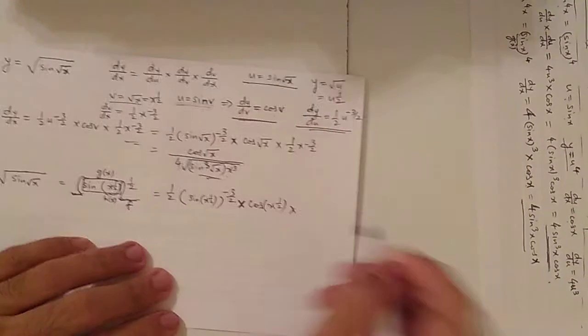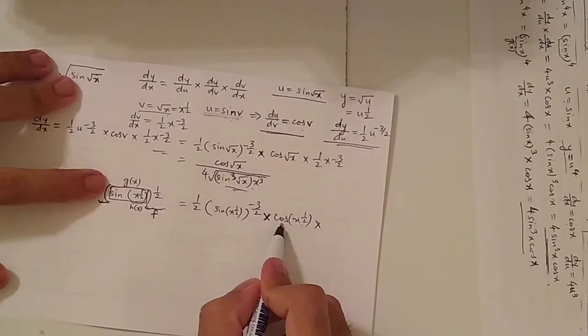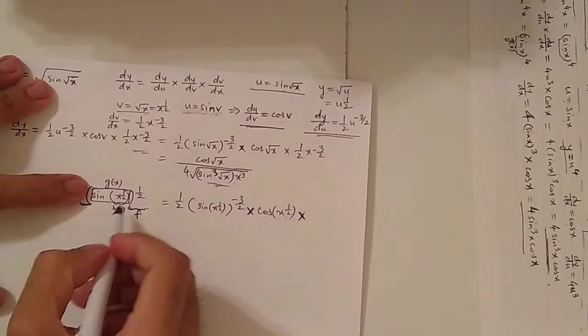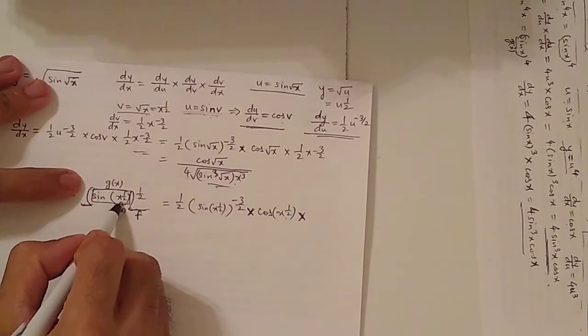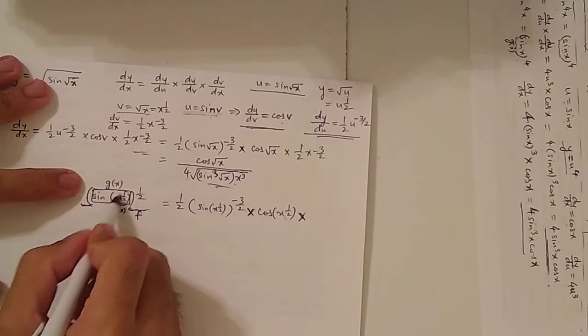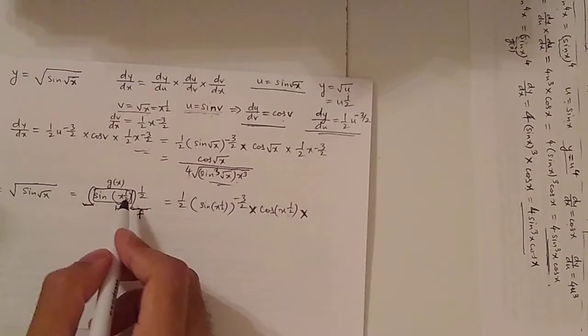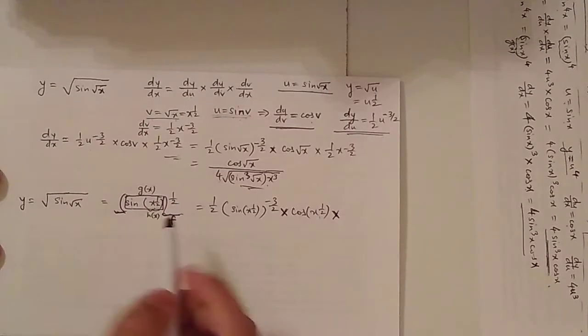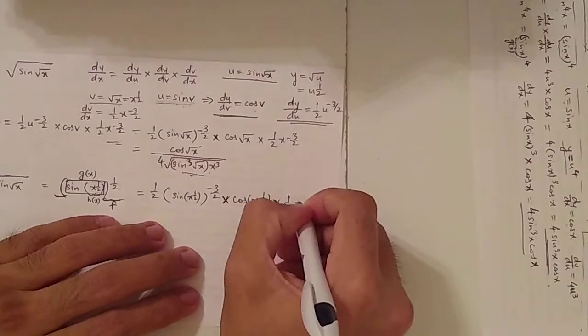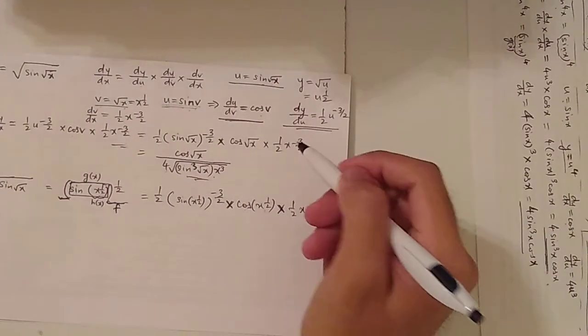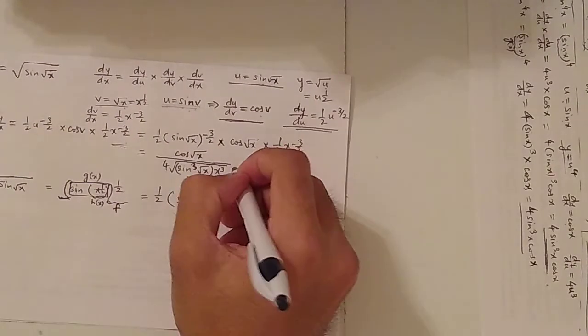Okay. The inner function does not change, just the outer function gets differentiated, cos. And finally, the last step is to differentiate the inner function. Okay, and the derivative of the inner function x raised to half is going to be half into x raised to minus 3/2. Notice that this expression over here is the same as the expression over here, and thus this is your final answer.